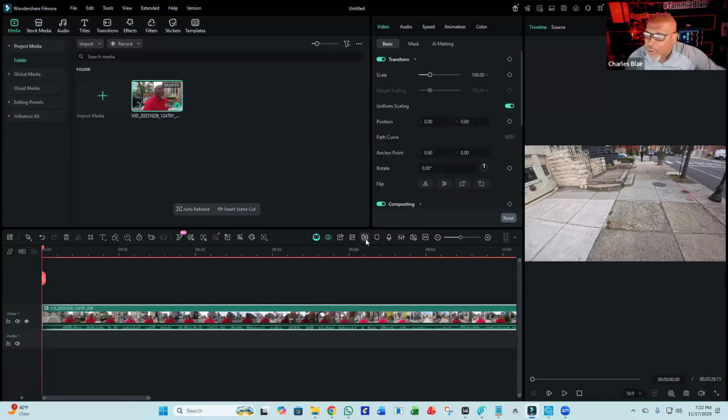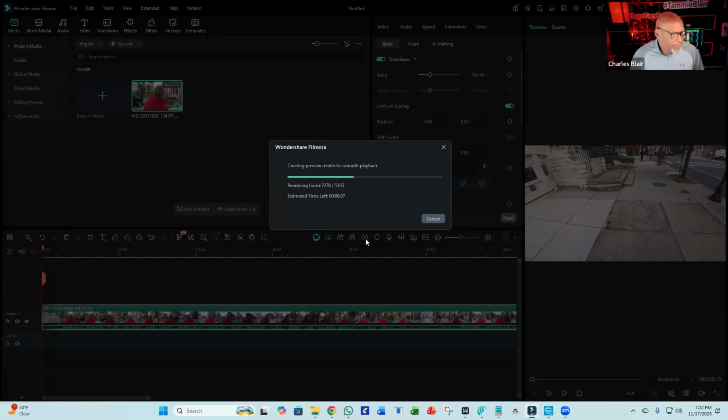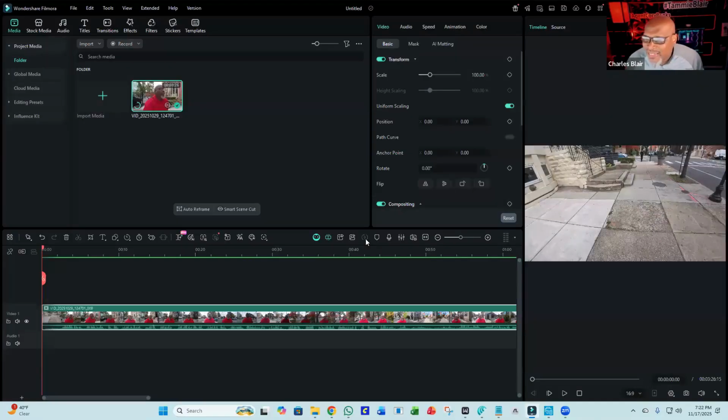So every time I see the red, that lets me know I have to render it. Mm-hmm. And then it's going to start rendering it on your own, optimizing it. So always proxy and always render. Exactly. And you know when it's time to do that when you see this green be red.